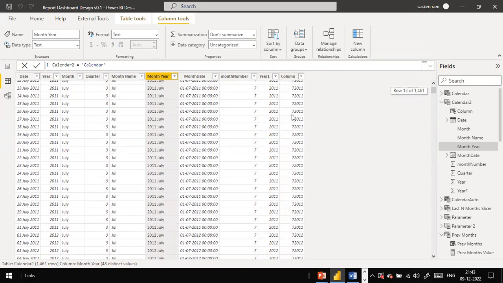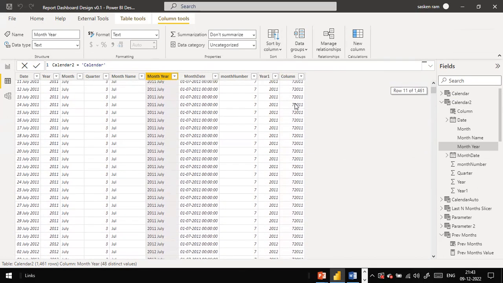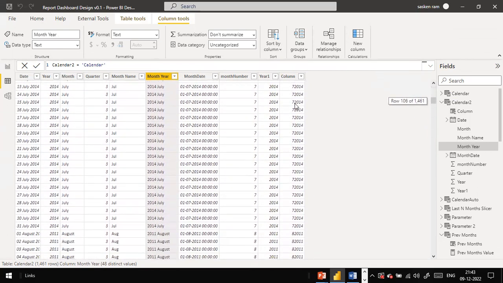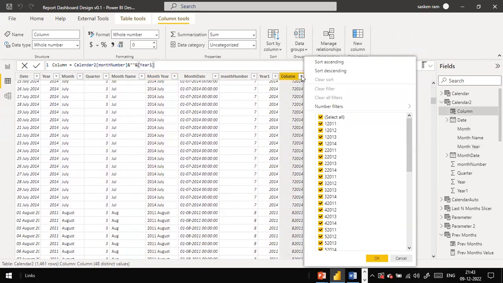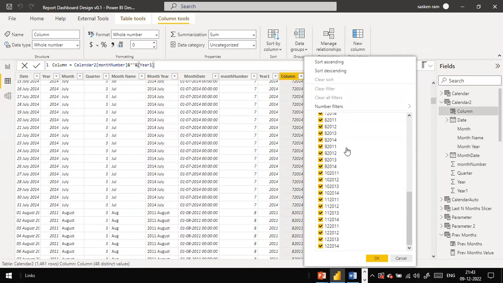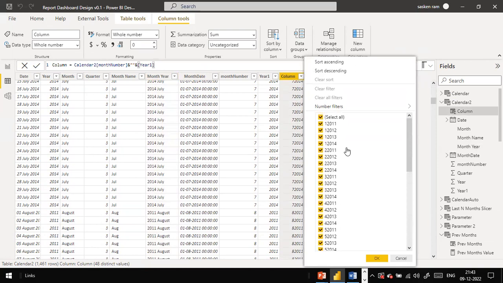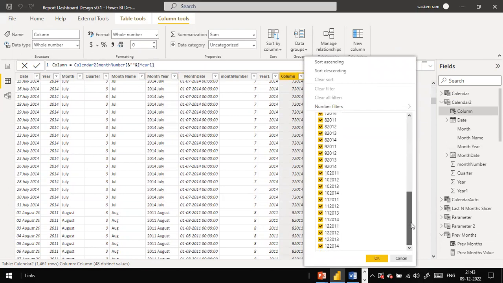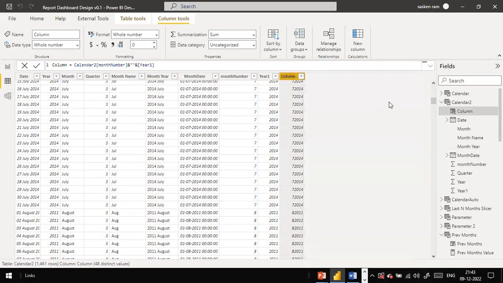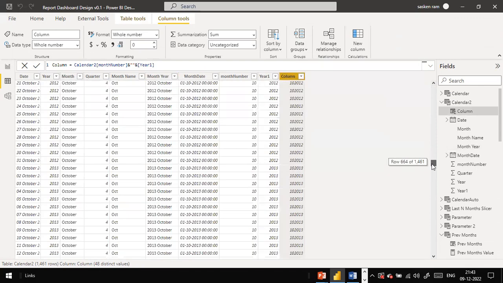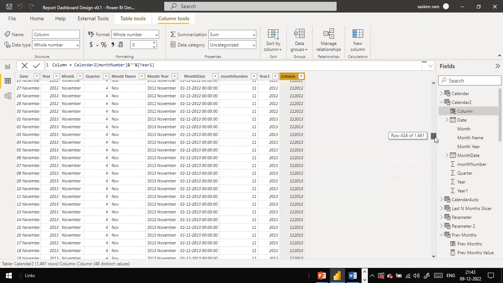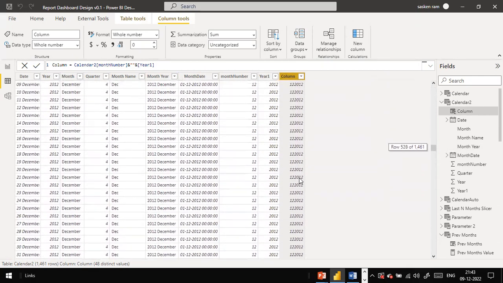It is in the proper order, right? 7th month, and then you have 6th month, 5th month, 4th month. You can click on it and see it here also. If you scroll down and look here, after 11, 12, you can see. Can you see it? Right?